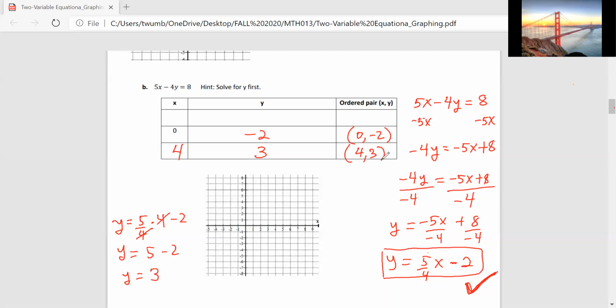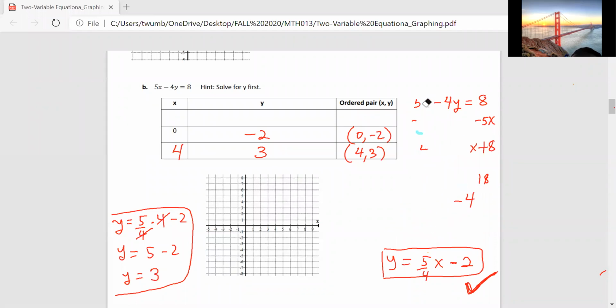I can also assume another value, which has to be within the system here. Sometimes it takes time to do this, but let's see what else we can do. If I assume that x is, say, 8, x is 8. So let me do that. I assume that x is 8. But let me try to clean this part here so you see it more clearly. I don't have enough space, but okay.